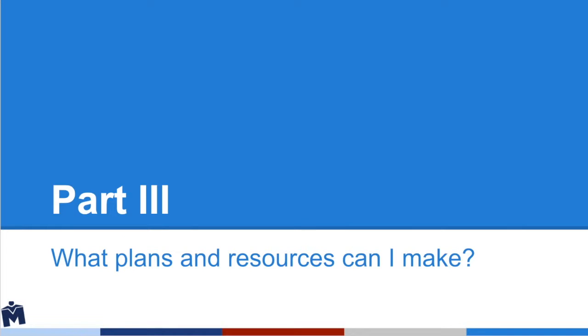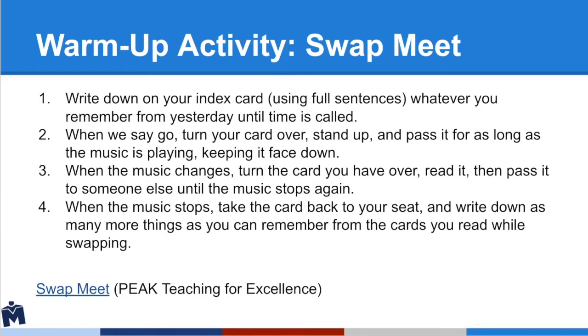And then part 3 is, what plans and resources can I make to become more effective and utilize my time and maximize my instructional time and use the resources that are at my disposal? One of my favorite activities for a warm-up, and this is a way to trigger previous learning, is you're going to give each student an index card, and students are going to write down on their index card what they remember from the day before. When time is called, when we say go as an educator, they're going to turn their card over, stand up, and pass it to somebody else quietly, and they're going to keep jotting down their ideas.